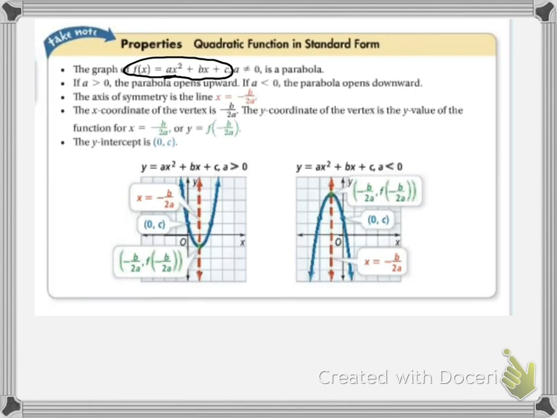The axis of symmetry, this is an important formula. x equals negative b over 2a. Why is that important? Because that's also your vertex. So negative b over 2a will give you the x coordinate of your vertex. Well, to find your y value, you've got to plug this into your equation. That's what this is talking about right here. Okay, to find your y, plug in whatever that value is. Okay, and the y-intercept is 0, c. So that c is where it intersects your y-axis. Okay.